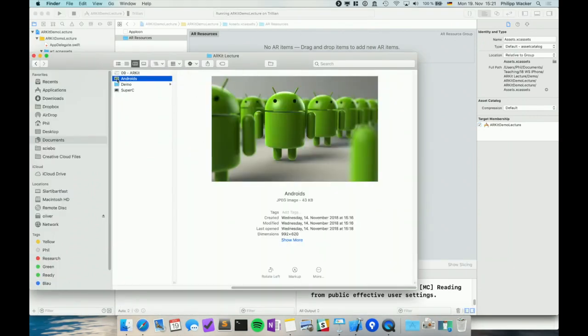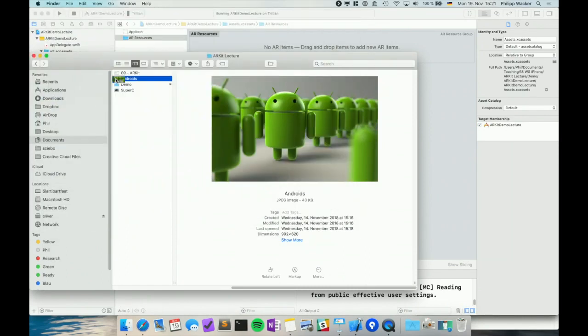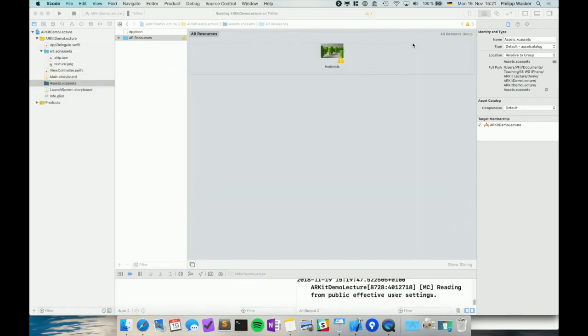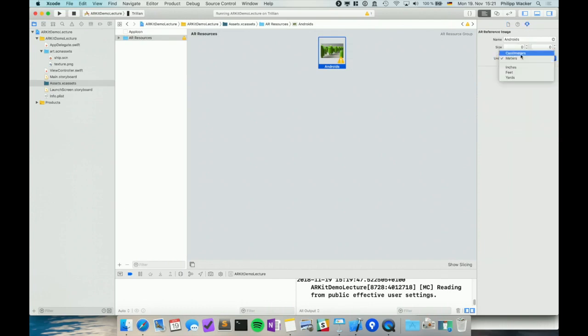So here I have my image of androids. That one. Let me just pick it up. There we go. And you can see there is a warning that it doesn't know what the actual physical size of that image is. So I have to set this, not in meters, but in centimeters. And it's 20 centimeters wide. It will automatically calculate the other one.